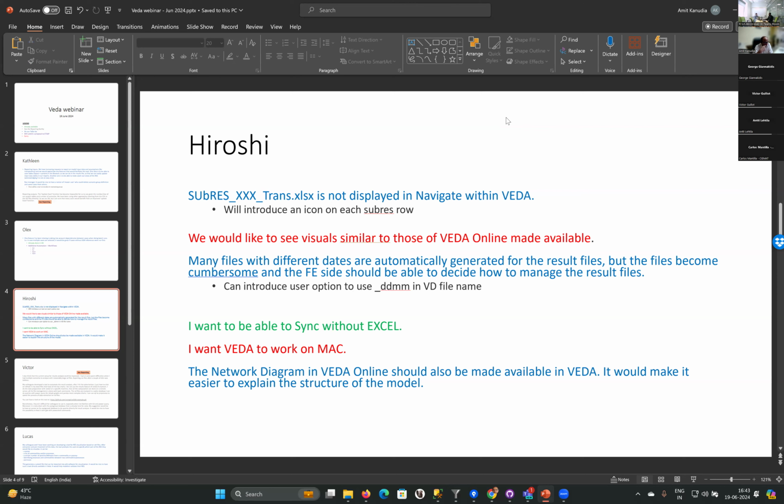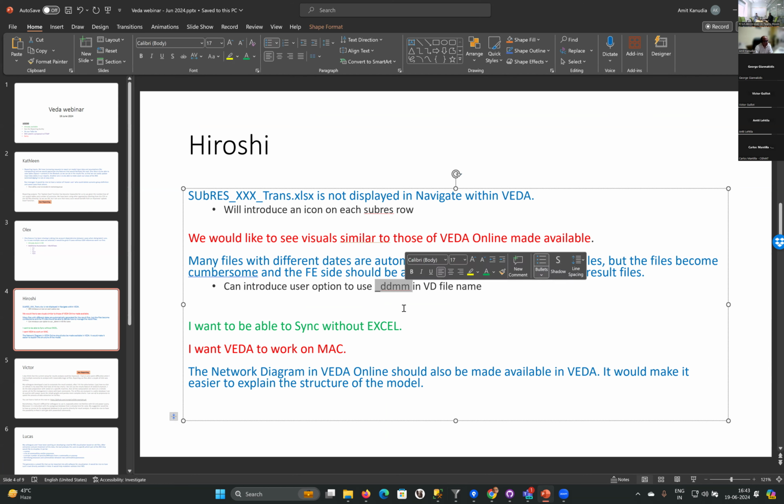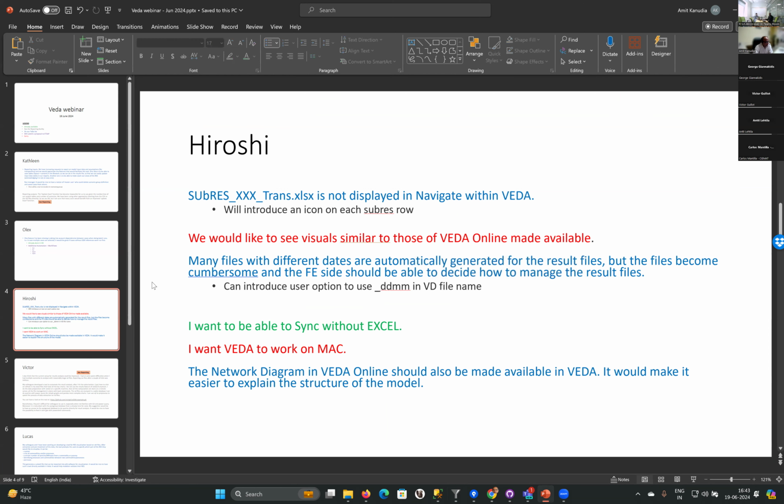That used to have a lot of use before the concept of study. But unfortunately, many of you won't be familiar with study because it's an advanced license feature. But anyway, we will introduce a user option to not use DDMM in the VD file name. That will prevent the cluttering that happens with VD files.